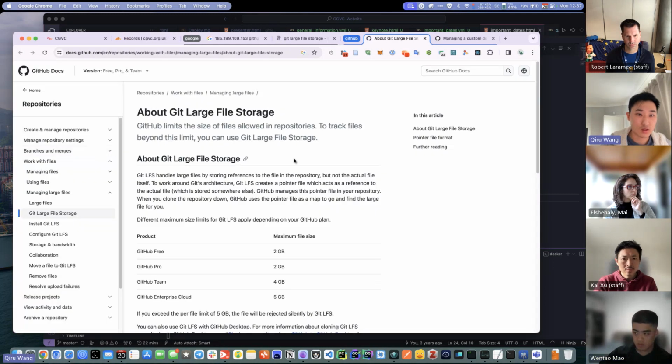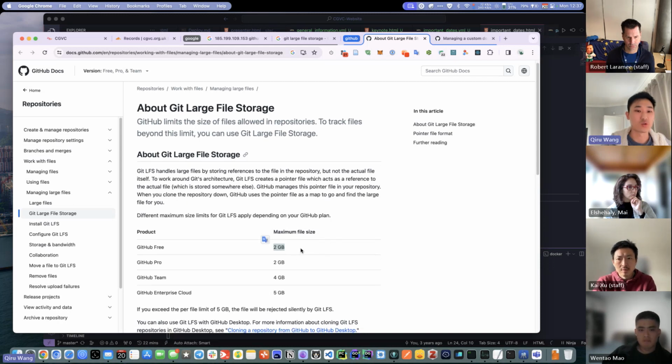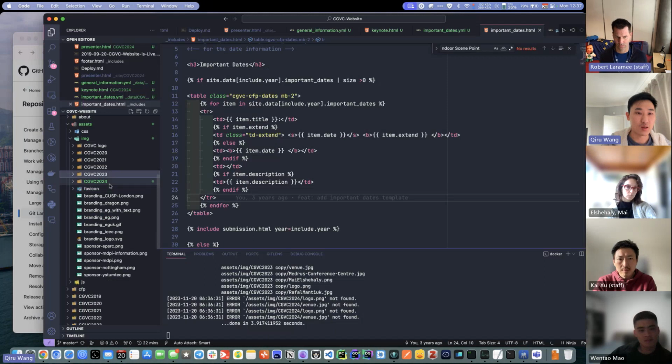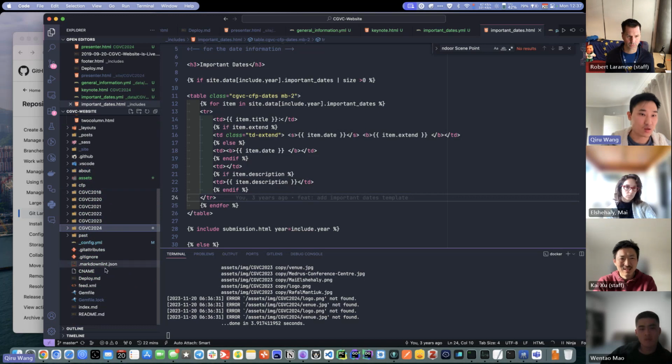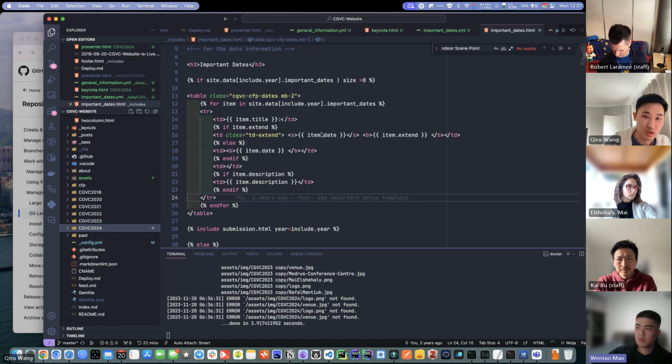So for this CGVC repository, which is free, you have 2 GB in total. So all of the files added together cannot exceed this size limit. Otherwise, your push will fail, or you start paying money. Either way, I think that's gonna last us at least another decade, because we're not uploading anything here actually, just a few pictures. So that's gonna last us another decade at least before the EGUK chapter chair starts to worry about bills.